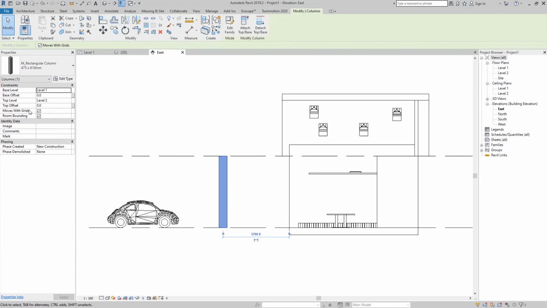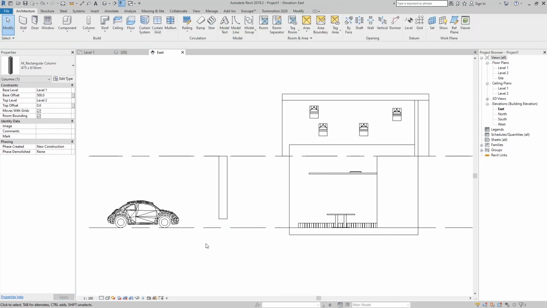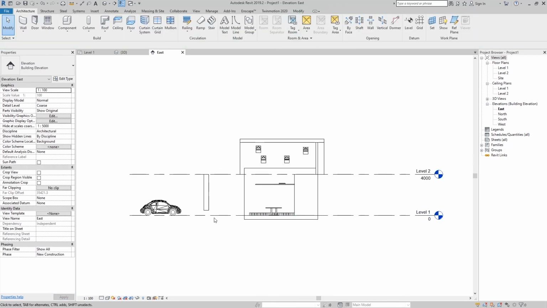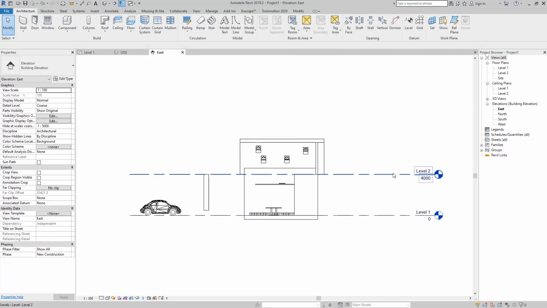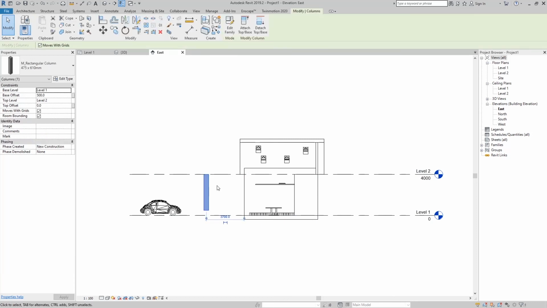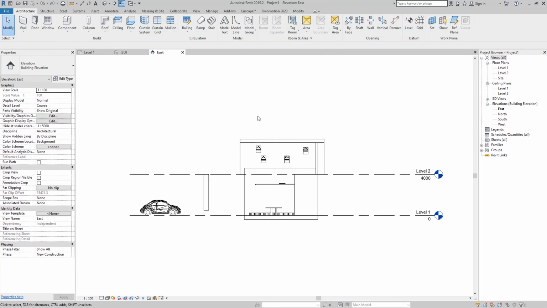I can set an offset from that level, something like this, but the host of that element is these two levels. If I have only one level, I can't set that element.